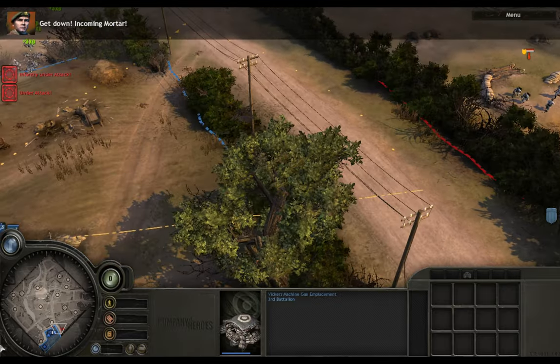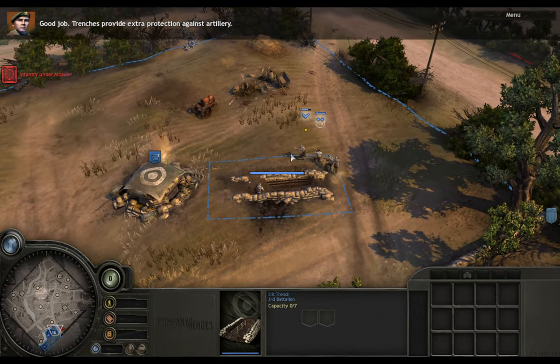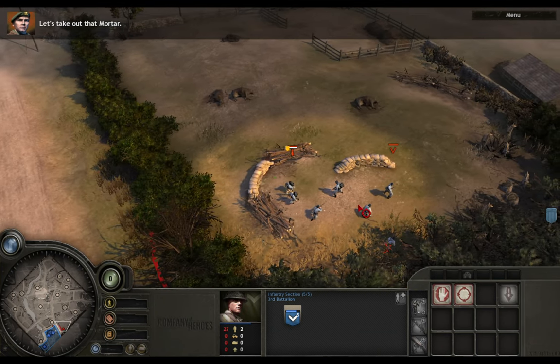Incoming mortar. That mortar is wreaking havoc on our infantry. Order your infantry to... Good job. Trenches provide extra protection against artillery. Let's take out that mortar.